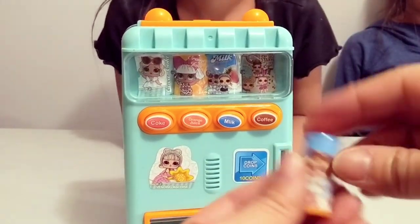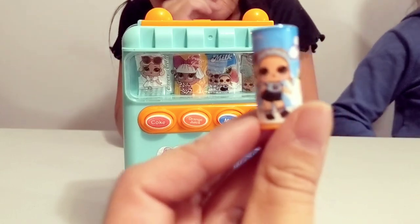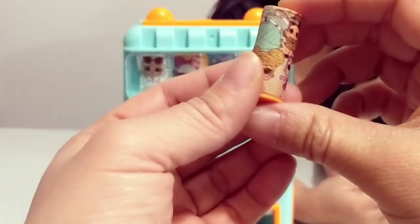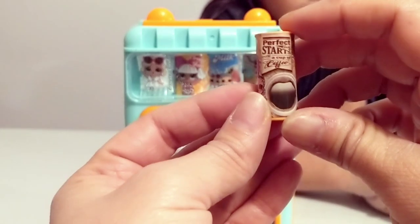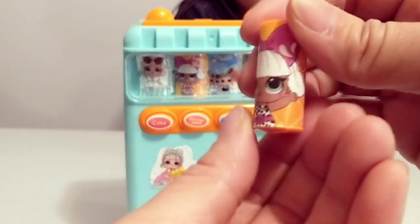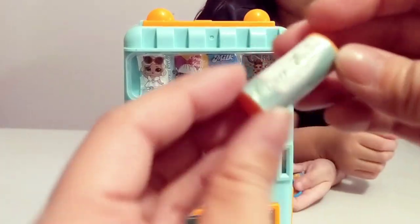And then it comes with a bunch of these beverages. So this is milk. It's got Leading Lady and Kicks on it. Here's the coffee. Whoops, that's upside down. So Boss Queen, the Great Baby, and Queen Bee are on the coffee cans. All right, here we have orange juice. And Diva's on the orange juice. And the Coca-Cola, Leading Baby's on here again.